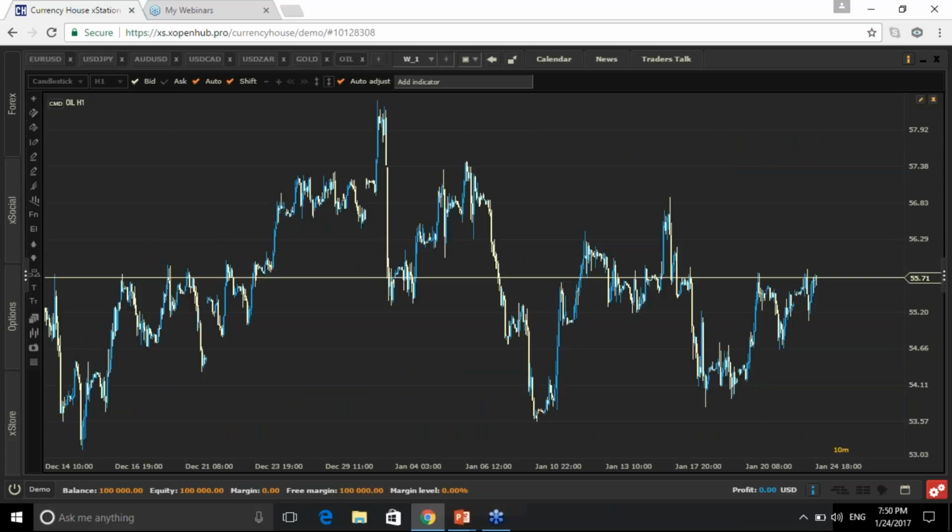Okay, the last asset for today is oil. And technically, we're not talking about consumption, production cuts, anything. We're just trying to take a look at the technical picture. And again, the 1 hour chart is showing us a range with lots of movements on the upside, downside, upside, and again. So what we can see here is just a range.